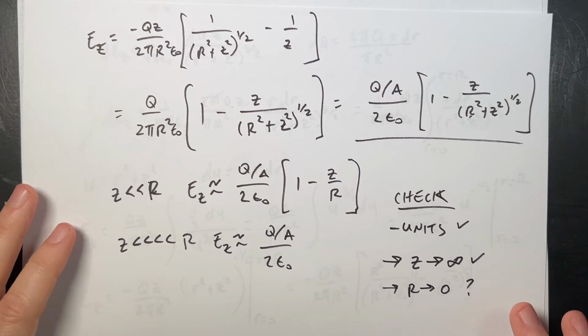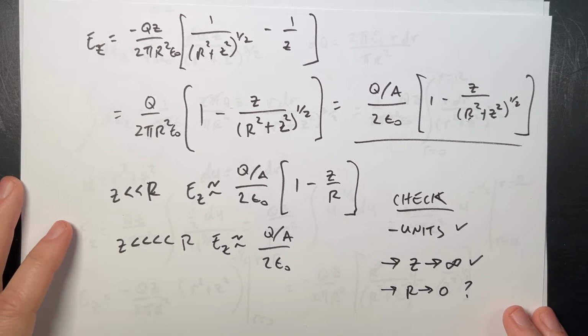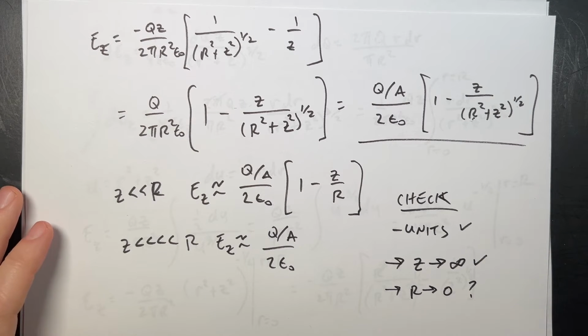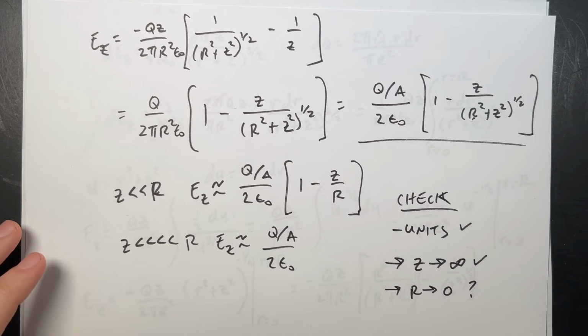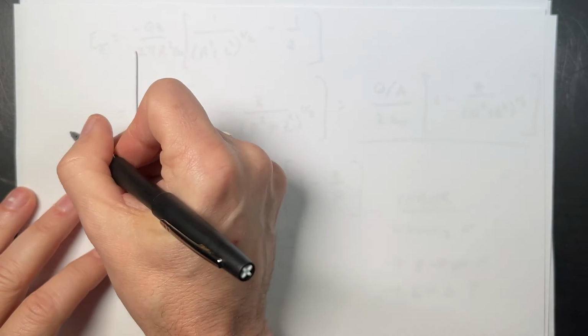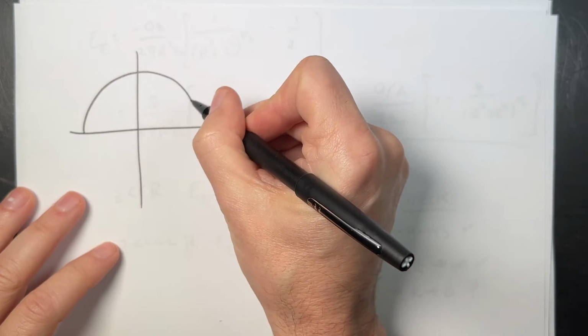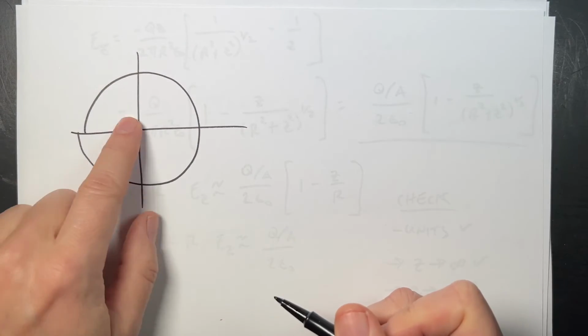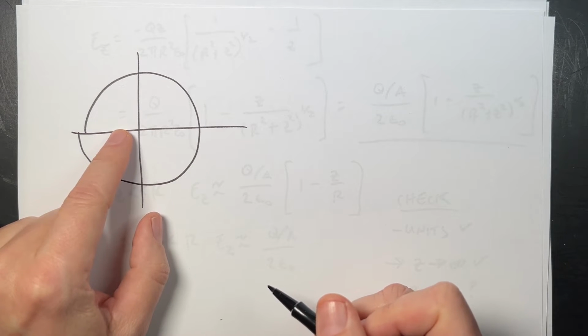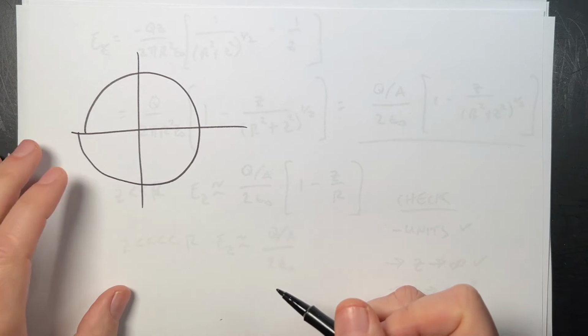Now, what I want to do, since I have all the time in the world, is a numerical calculation using something that's fun. This is going to be what's called a Monte Carlo calculation. Let's go back to our disk. The problem with integrating over the surface area is that you have to do a two-dimensional integration, right? So that's why we broke it into rings to make things work better.